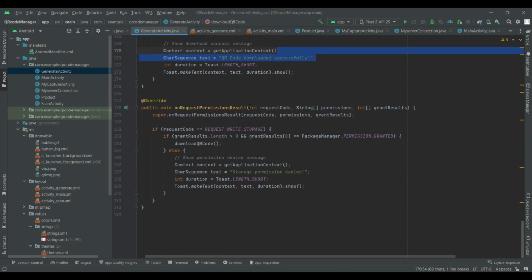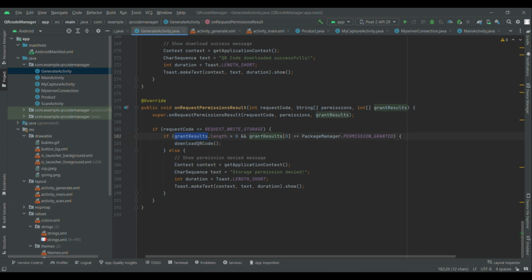Of course, this function is on request permission result. If I request to write external storage and the request is granted, it will download the QR code.